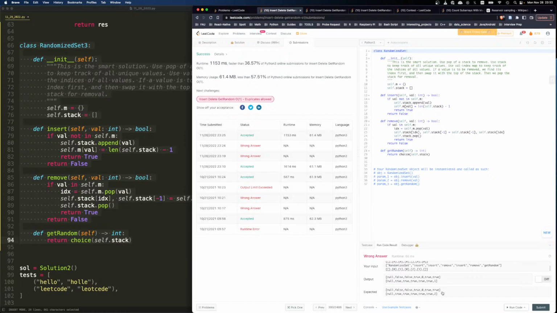Oh. Once we swap, then the index has changed.